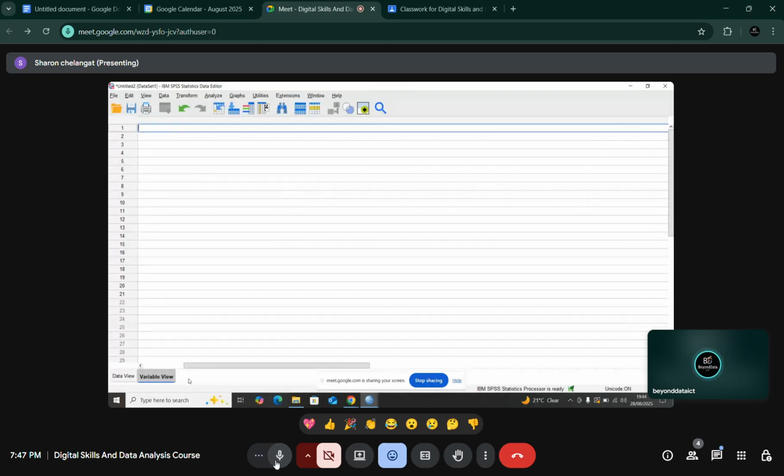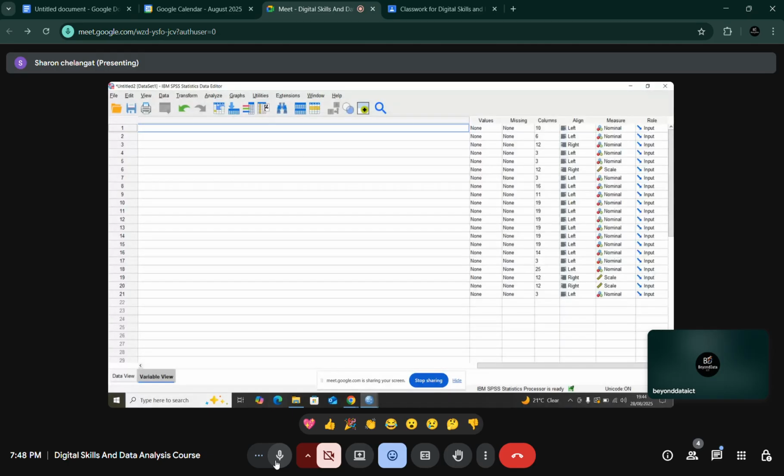Now minimize that column size for that label. Minimize that column to be small. Minimize by going to the junction, then you drag to the left.